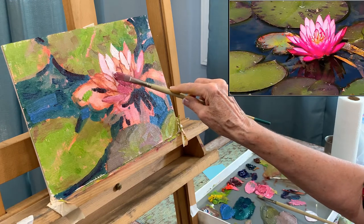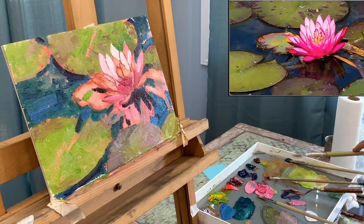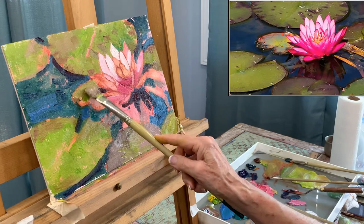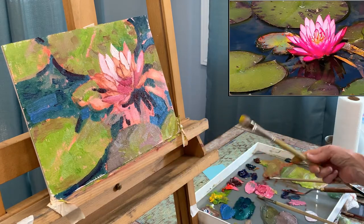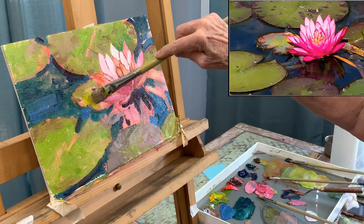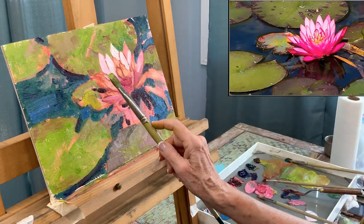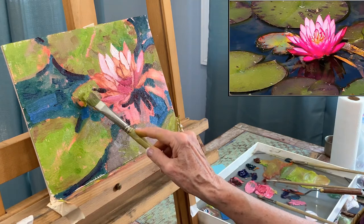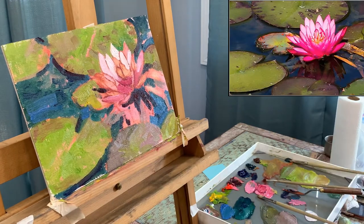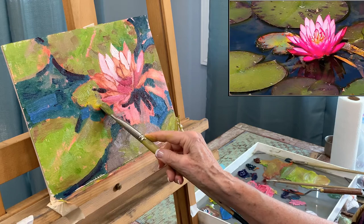Okay, you won't really know what it looks like until this one. This is going to have a lot more color in it than I have time for here. Let's do that. Put a big blob of yellow right there. Yellow green. This is definitely yellow green. Big blob of yellow green. I want this to be really bright. It's not coming out that way. Because I have stuff on my brush.